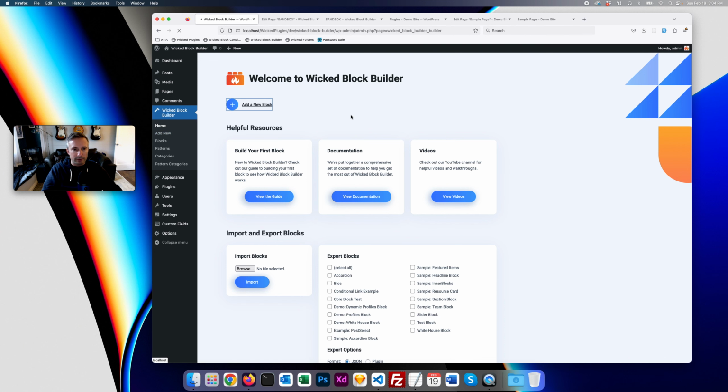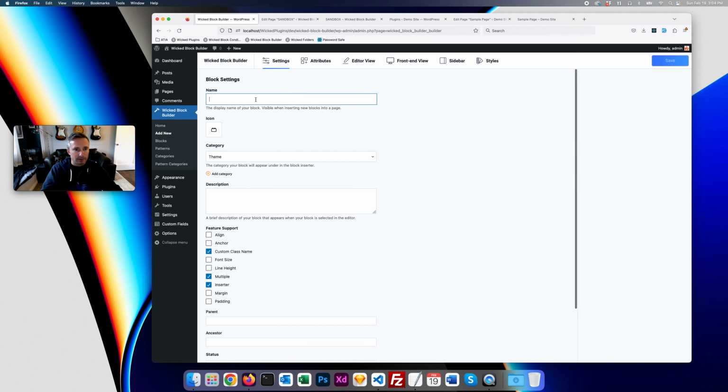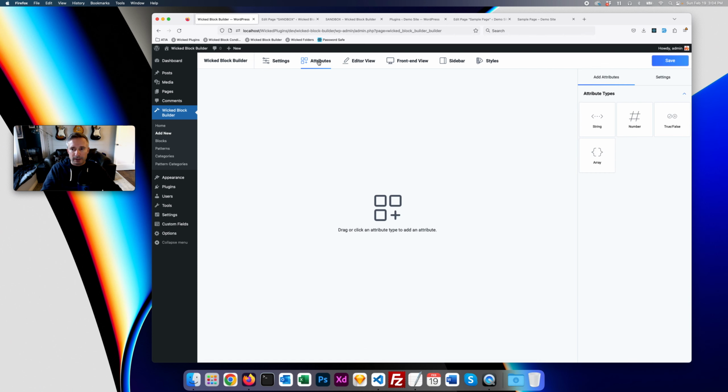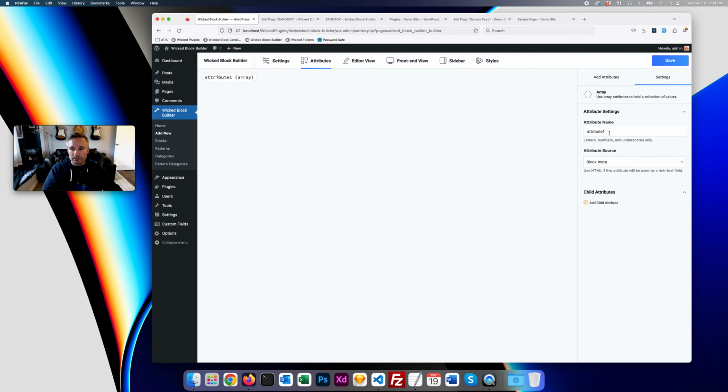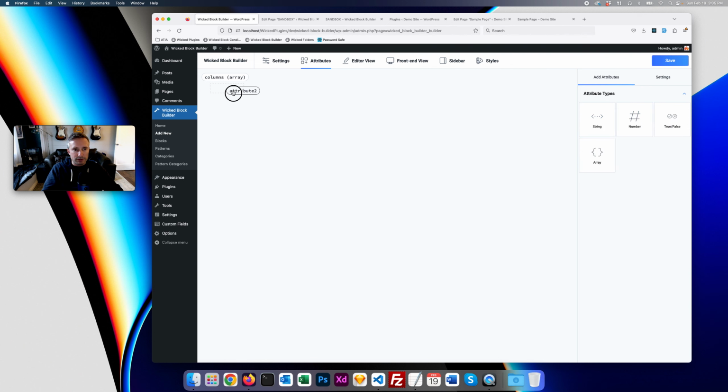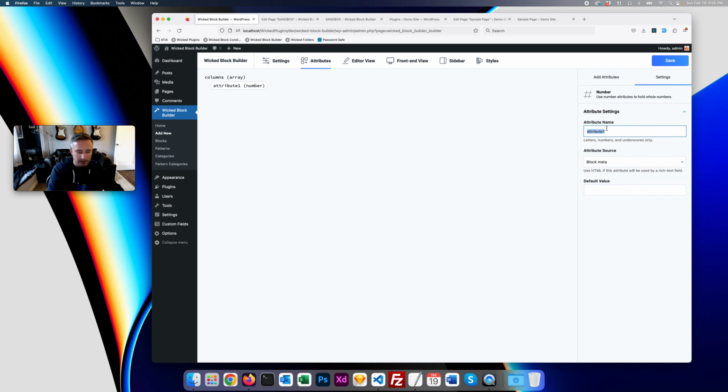So I'll add a new block, and I'm going to call it cards. And for attributes, I'm going to create an array attribute for our columns. And within each column we have an image, so I'm going to add an attribute to track the selected image ID for the column.